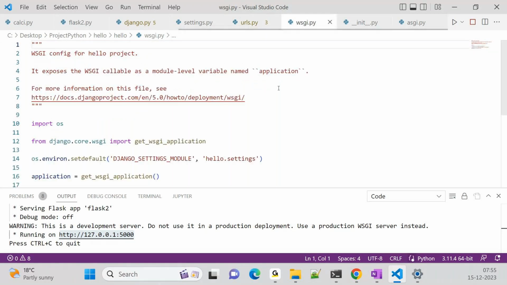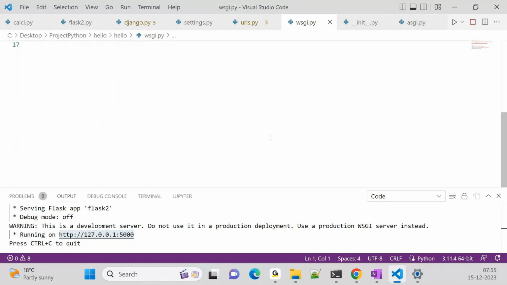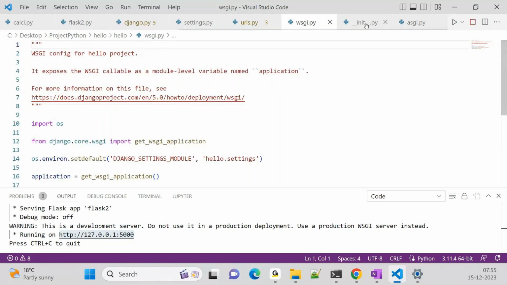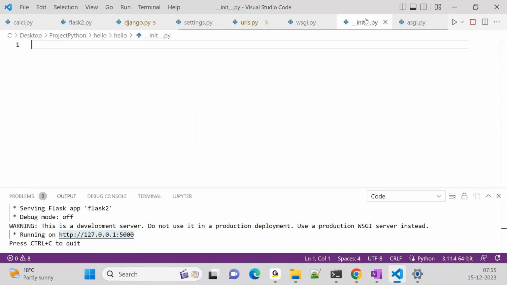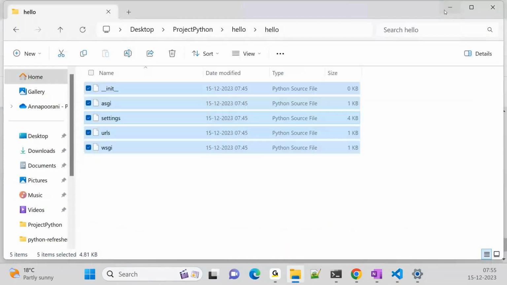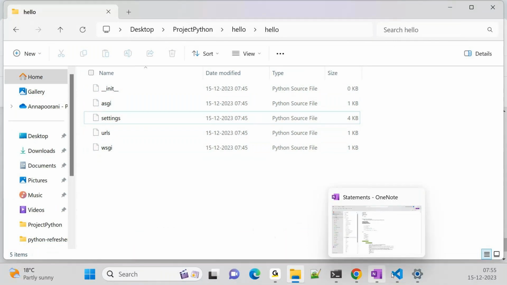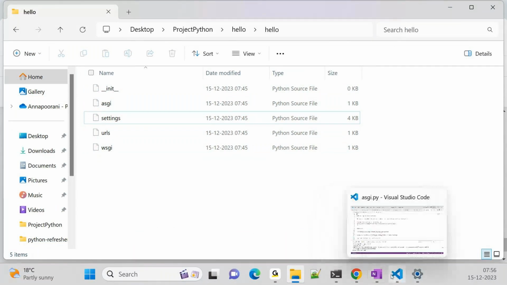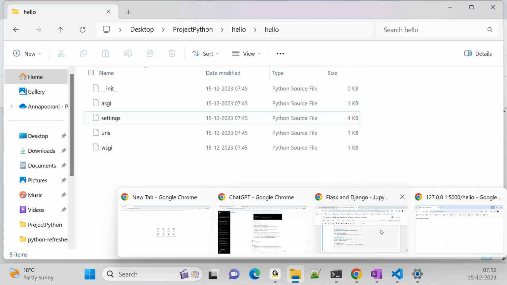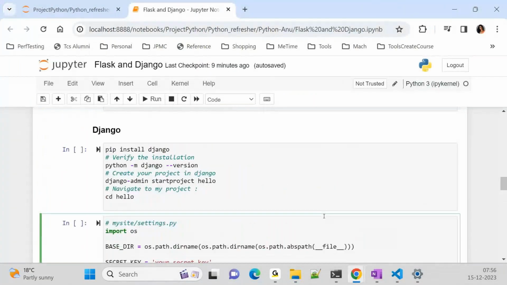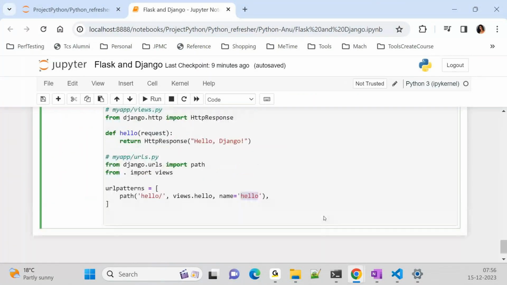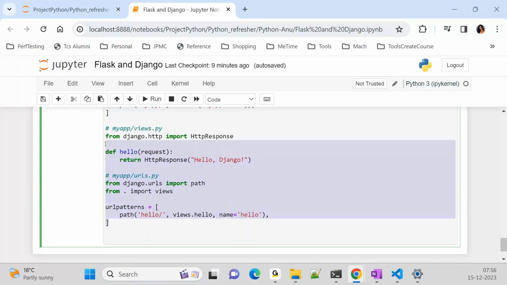And if you're going in depth into website development, you will need this WSGI that is also created. __init__.py is nothing but it is telling that this is a module, right? And ASGI, okay, everything got created. So whatever we thought we should do, it is done by the project itself. The project itself created the first 2 files. Now these are my application, the second 2 files, I'll now create.